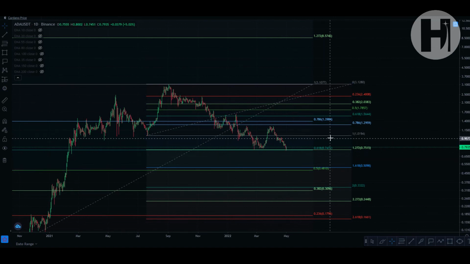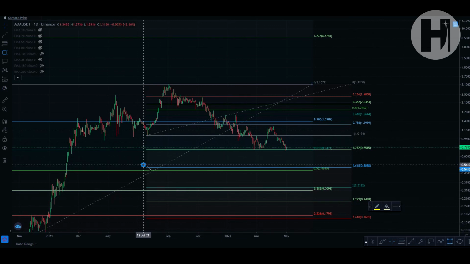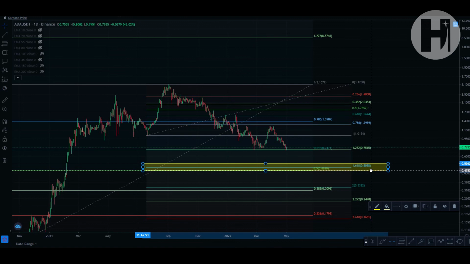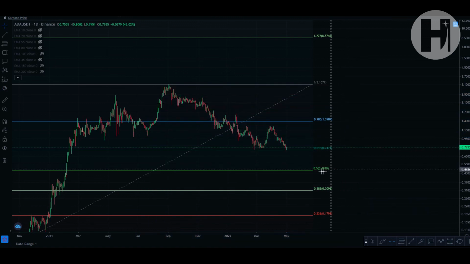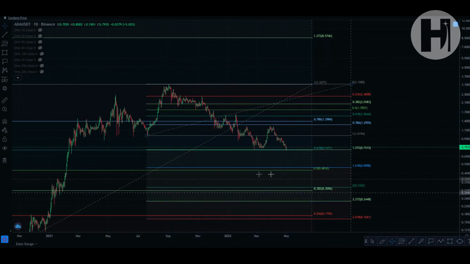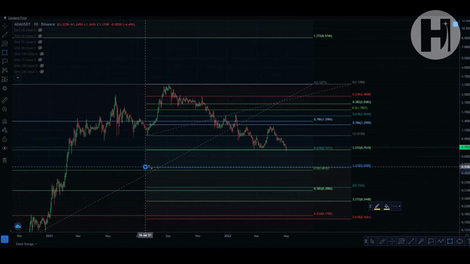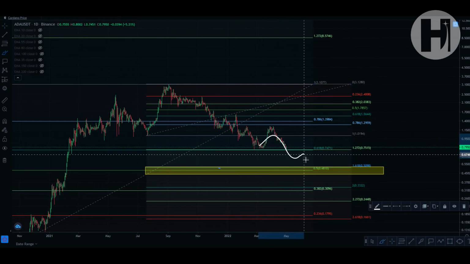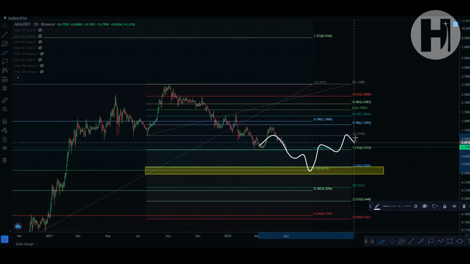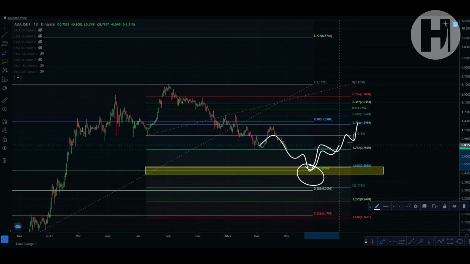So here, on the smaller fib, we actually lost the first fib level. So now you're going to have to start targeting the 1.618, obviously. But look what you have near the 1.618. You have the 0.5 from the large fib. So that gives you extra support, obviously. So this means that this area is actually a lot stronger. So if you lose the golden ratio here, which actually is where the 1.272 is from the smaller fib, you can start targeting this area, and you're going to have a lot of support here. So if you come back here, you can bounce from here and start your next uptrend.